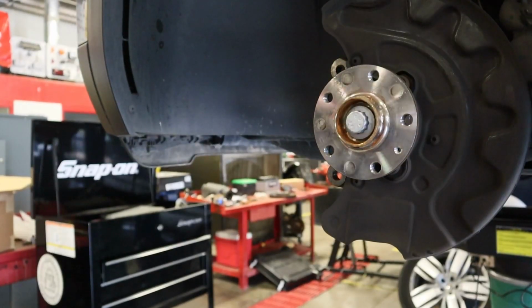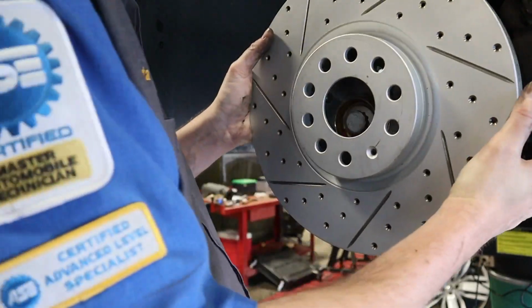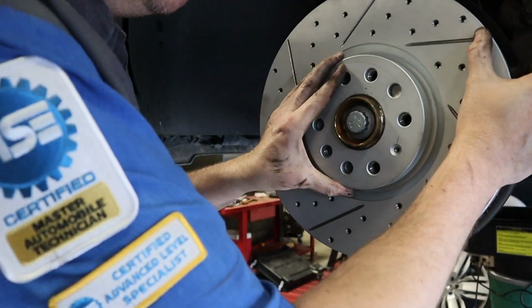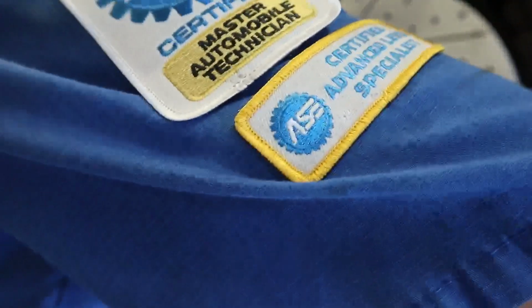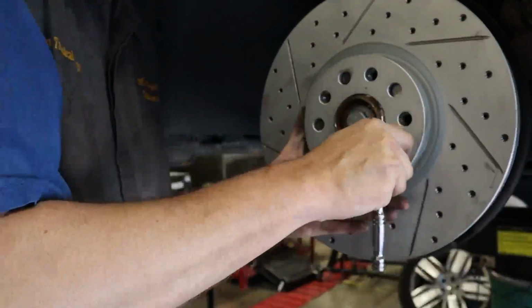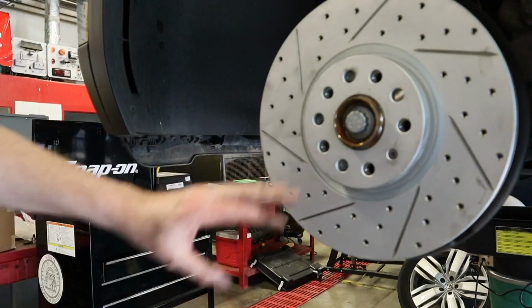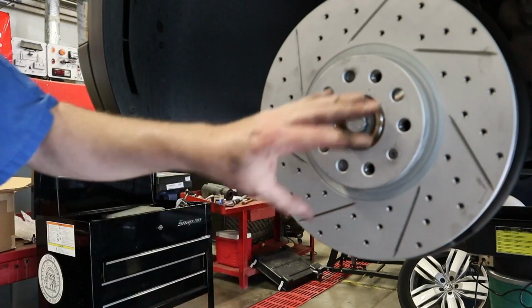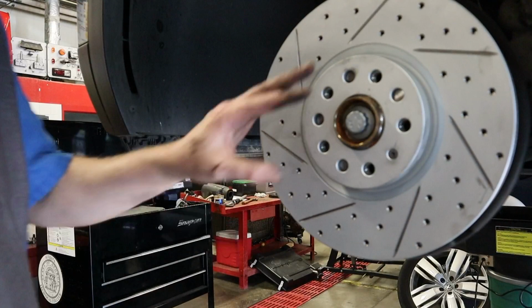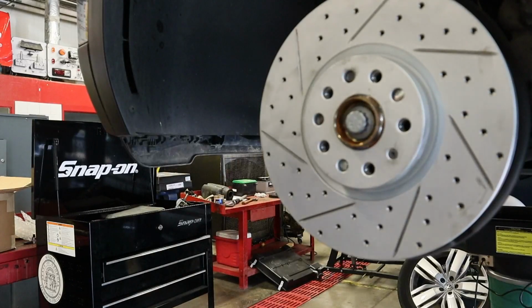Now we will go ahead and put our new rotor on. Make sure you don't get any grease or oil on this. You kind of want to wash these off before you drive it. These things are heavy. There you go. I couldn't really find a torque specification for this, so it doesn't really matter though. It's just meant really to keep things still, because once we bolt the wheel up here, it's not going to matter. So see, I have some fingerprints and stuff around here. We're going to get that clean before we go back with everything else.